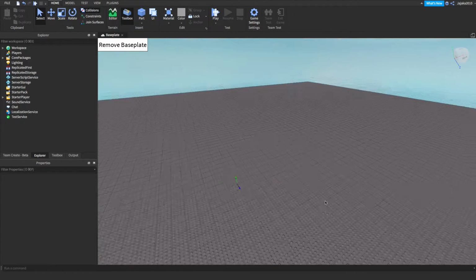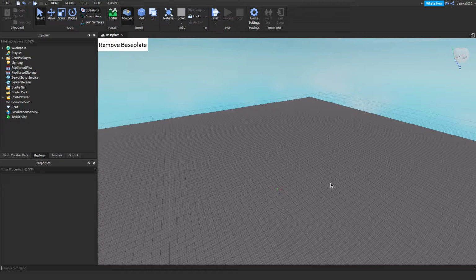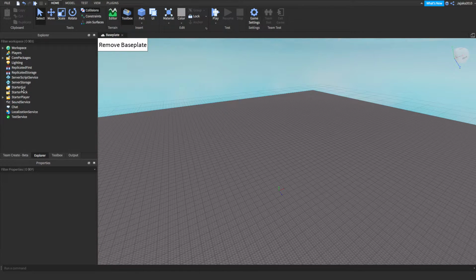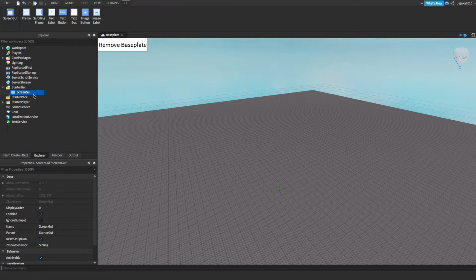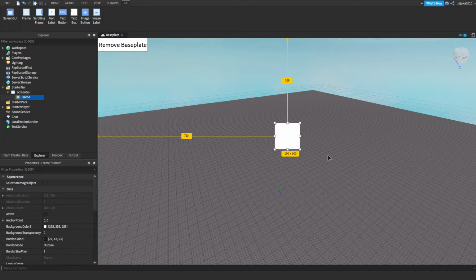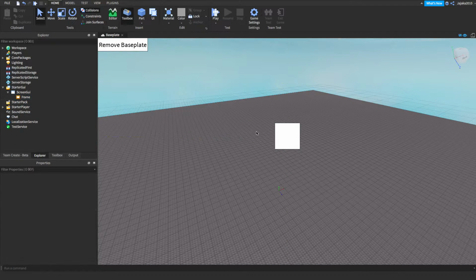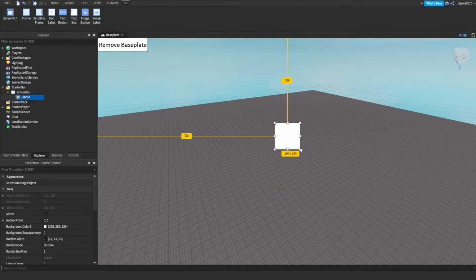Hello. Today in this video, I'll be teaching you how to make a sword shop with a DIY. First, I'm just going to decorate my DIY real quick. Oops. Why can't I size it? Okay, fine, I'm going to size it. I don't really know how to size stuff, but sure.